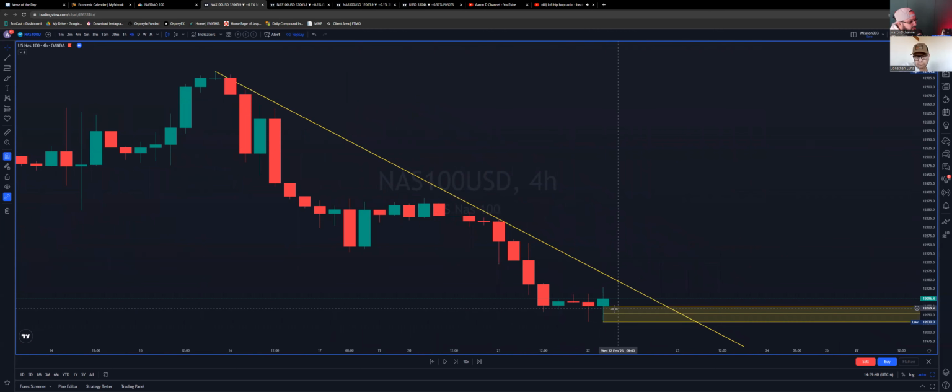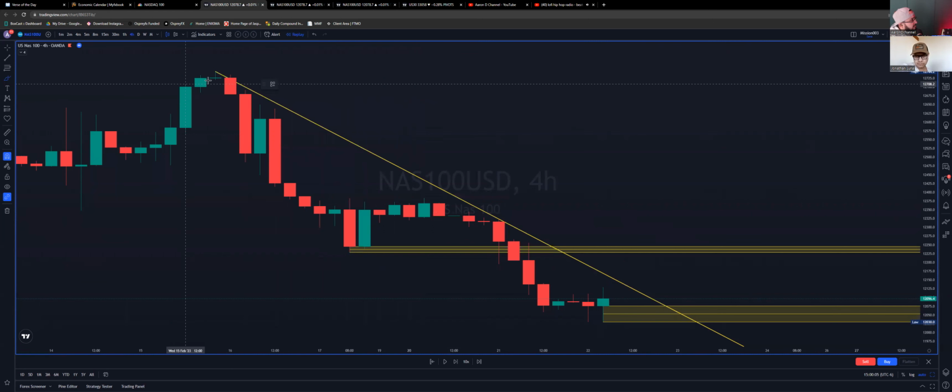If price does come up and challenge this trend line or break this trend line, then I would potentially look to see where it's going to go. If it goes up, I need to look on the 4-hour time frame for a place where price came down and reversed. That's called the area of interest, point of interest, or key level. So I would say something like this, where price came down and then turned around right here. That means this is important, or significant, or a key level. These are just terms that we use.